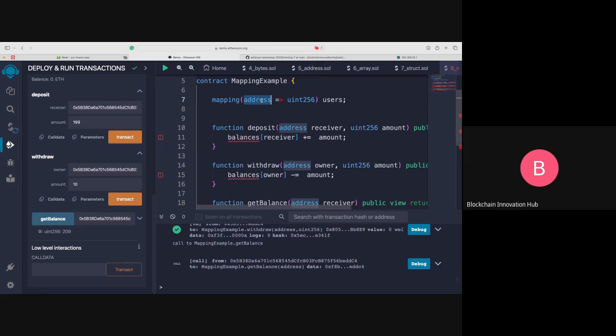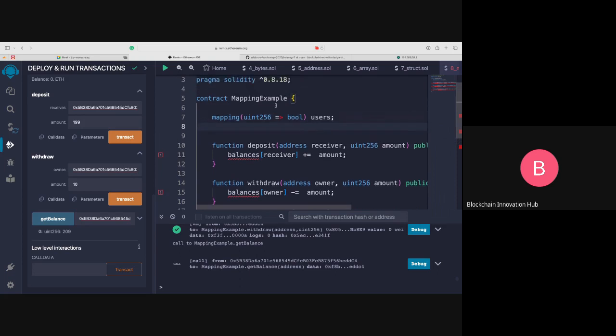Then you can also have something like maybe a mapping of index to maybe bool or something, which is doing uint256 to bool. Do you get? You can have any mapping to mapping. You can even map from index to structure or struct. Do you get? Index to what? Struct. It doesn't really matter what you are mapping to.